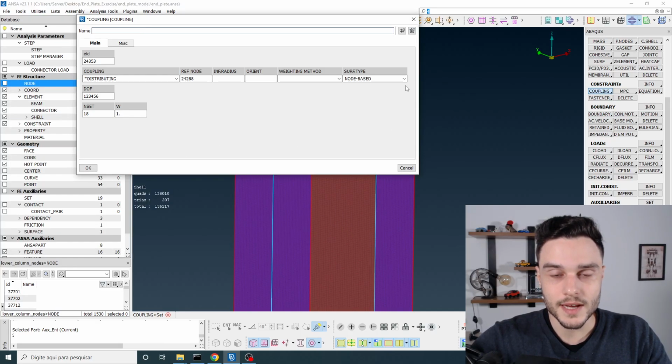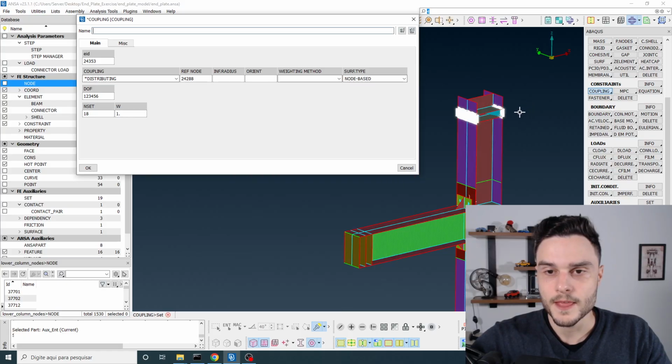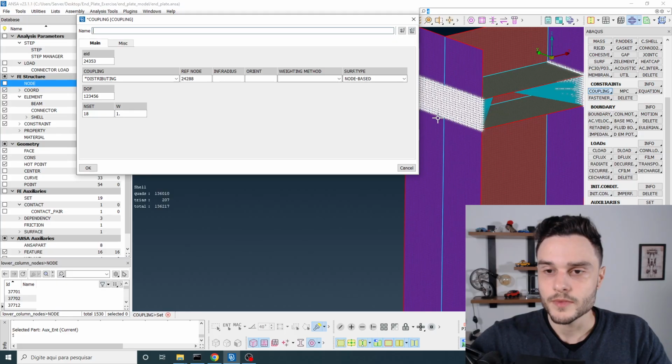And then we have this card here that is for the coupling creation. Here we can choose a kind of coupling, distributing or kinematic. I guess that in this case, it's not going to really make so much difference, because you see, if we choose distributing, we allow these nodes to deform. We allow relative displacement between these nodes.